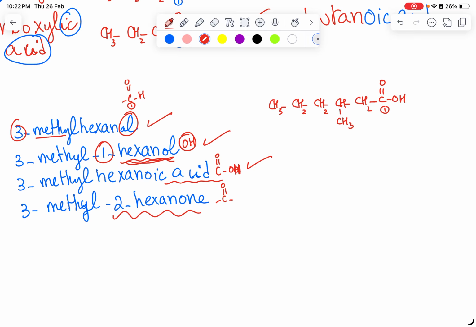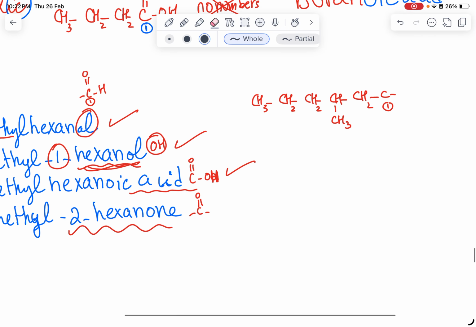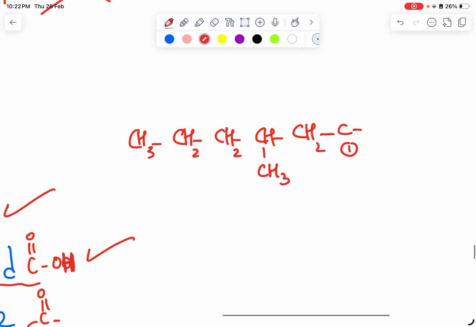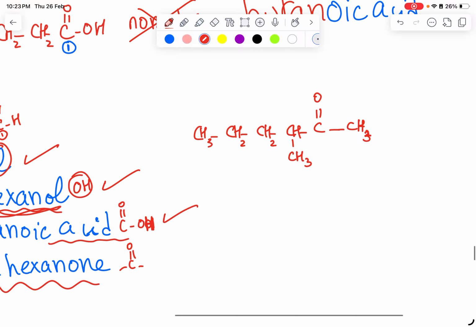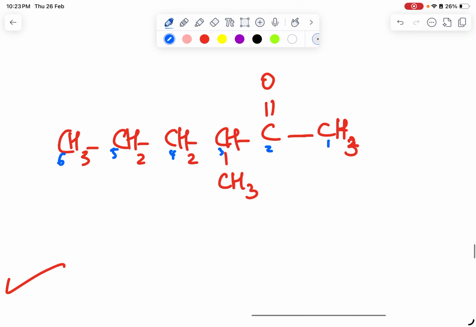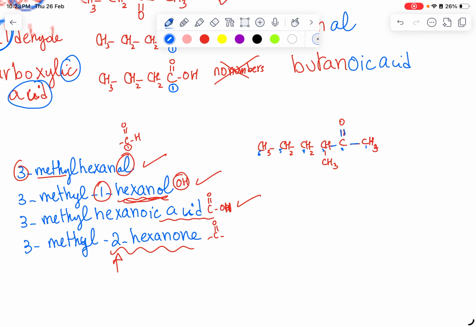Now let's make it hexanone. I know if I have a hexanone, it can't be on this side. So I'm just gonna erase it from here. And where do I want it? I want it on the second. So I'm gonna erase the hydrogens of the second carbon and put the carbonyl over here. So that's the first, that's the second, that's the third, fourth, 5, and 6. Now look at this carbon. It has 1, 2, so 1, 2, 3, and 4. It cannot take any more hydrogens.